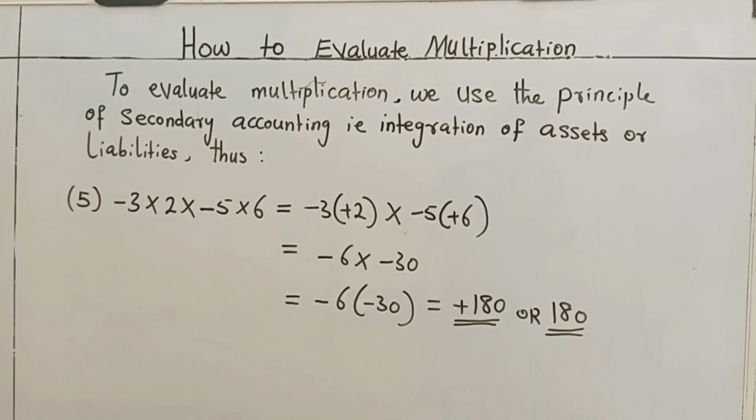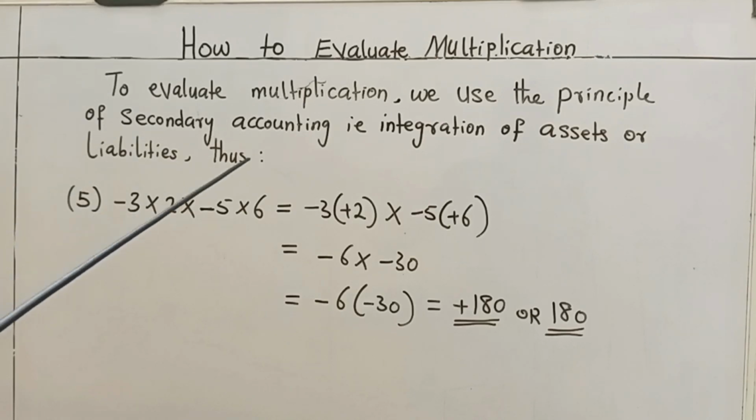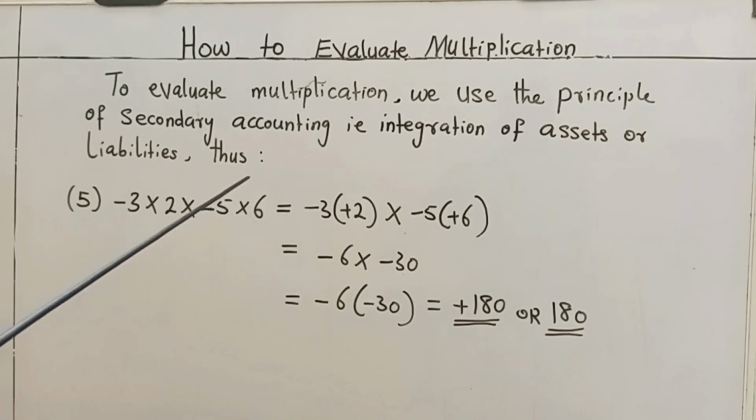And here comes the 5th example. It says minus 3 times 2 times minus 5 times 6. There are 4 numbers taking part in this operation. And this is what makes it easy for us to group them like this. Minus 3 and 2 grouped like this. Minus 5 and 6 grouped this way. What if there were 5 terms or 5 numbers taking part in this operation? It is still possible to group, but by then, one number will come out standing alone.